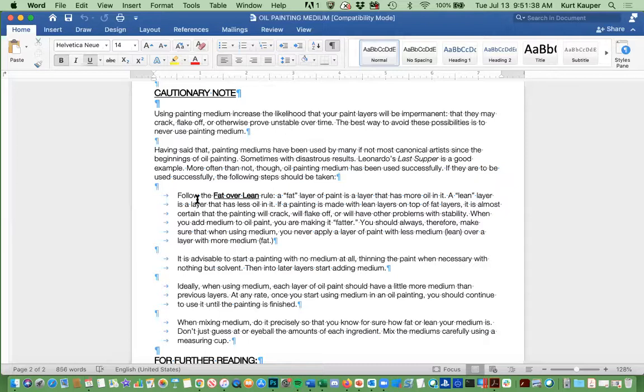Follow the fat over lean rule. That's an old term in painting. So what does that mean? A fat layer of paint is a layer that has more oil in it. A lean layer is a layer that has less oil in it. If a painting is made with lean layers on top of fat layers, it is almost certain that the painting will crack, will flake off, or will have other problems with stability.